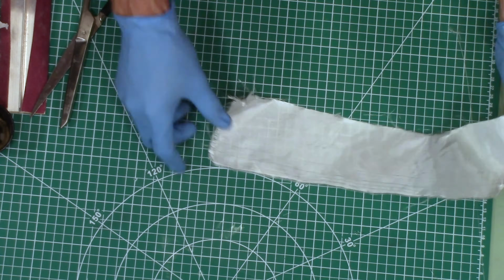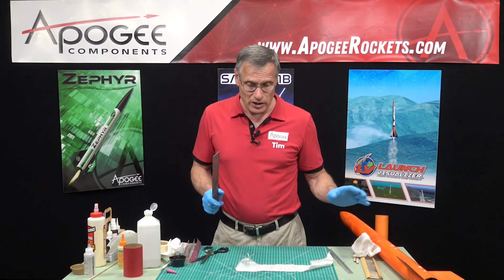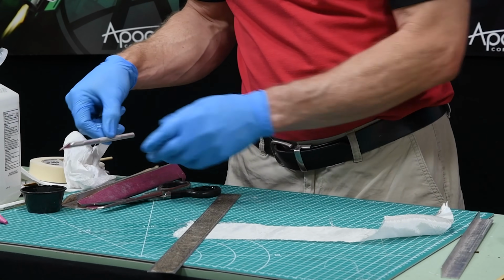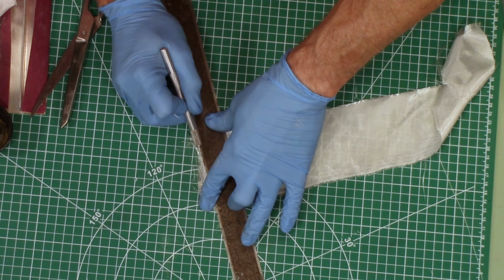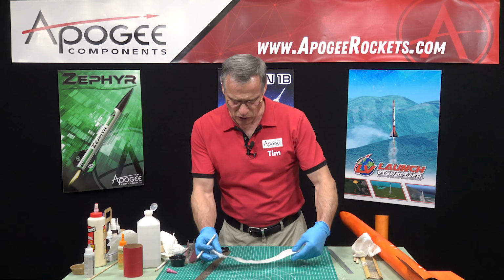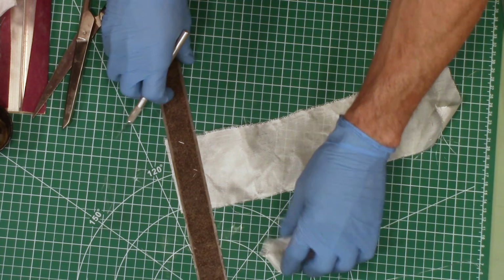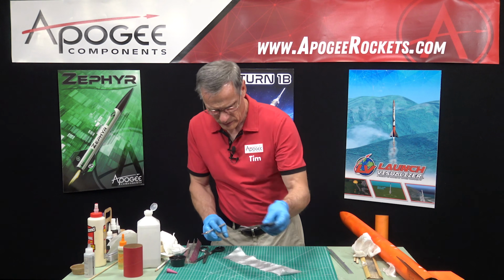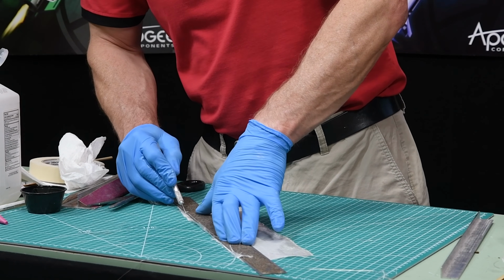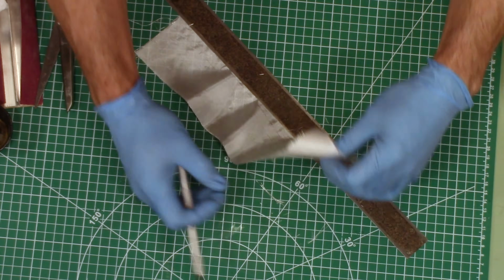Yeah, all this fraying on the edges, that's the downside of fiberglass. It's not as nice. You could also use carbon fiber, and that will be stronger and lighter than glass, but it's a little bit more expensive and a little harder to find. I got some excess fibers. This is probably going to go around 1.5 times, but you'll get the point. I'm just trying to make it a nice clean edge, get rid of some of that fringe on the edge, but you can never get rid of it all.